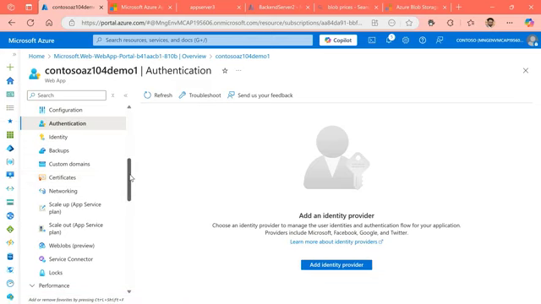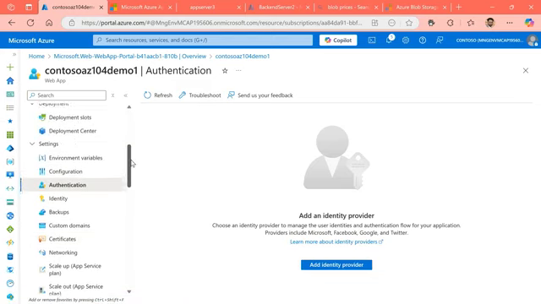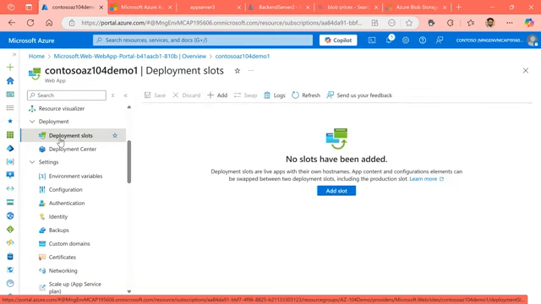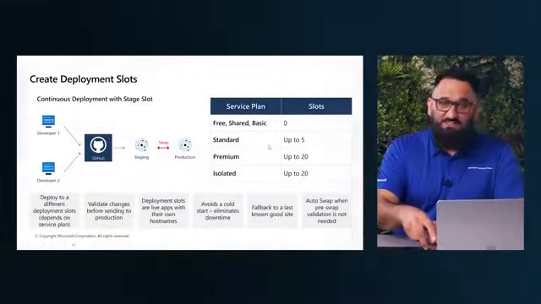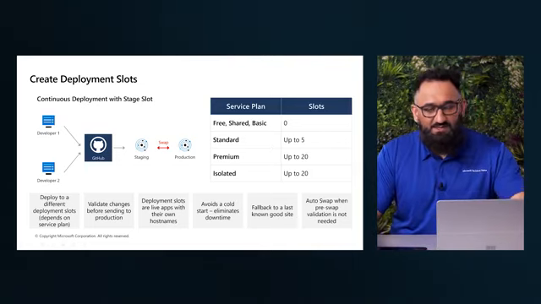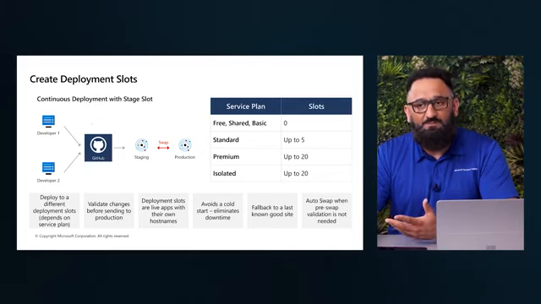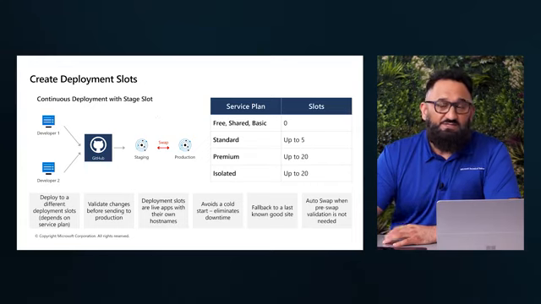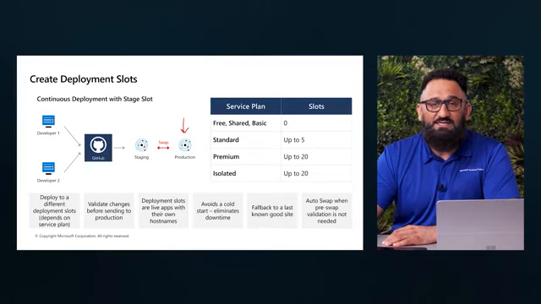Now, let's have a quick look at a couple of the things. If I scroll back up here and look at an option that we saw earlier on in our slides called deployment slots, which we didn't really go into details talking about, let's have a quick conversation about what the deployment slots are and then have a look at them on the portal. Now, as a quick explanation on what deployment slots are, imagine you are working with a site that you want to work or publish on the web. Currently, this site is visible for everyone, and this is what we refer to as a site that is in production because everyone can see this.